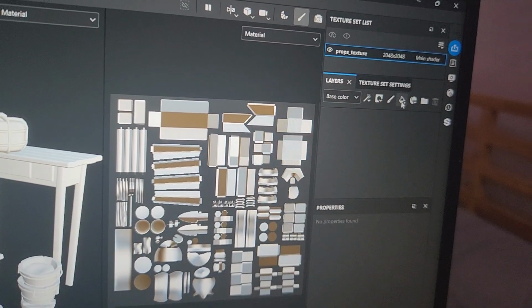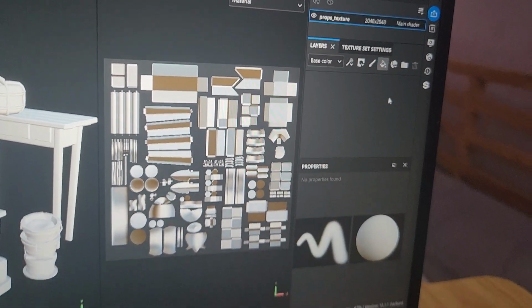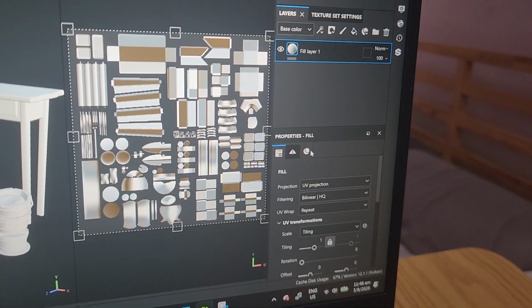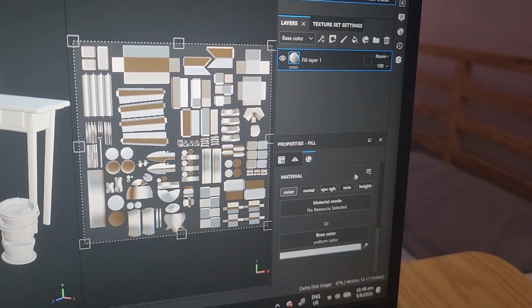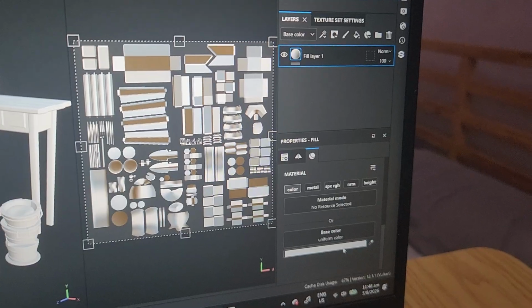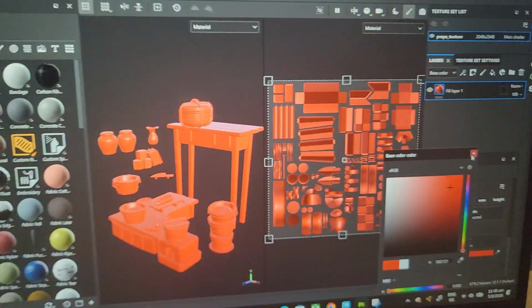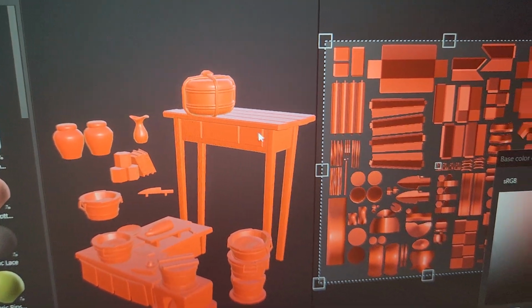So the first thing you do is you make a fill layer. After that, you have to pick the color you want. So to pick the colors and other shader stuff, you go to this ball over here that looks like the Hypershade logo and pick the base color. So I'll set this one to red for now. So that makes everything red. But let's say you just want to make this thing red.